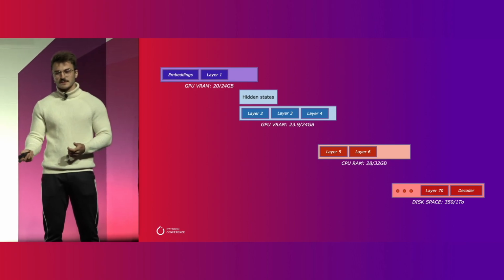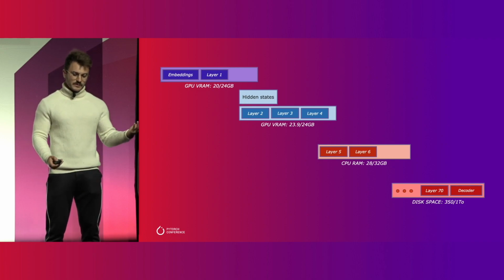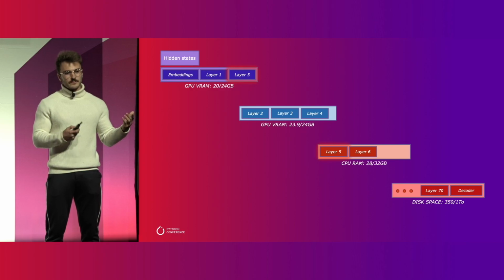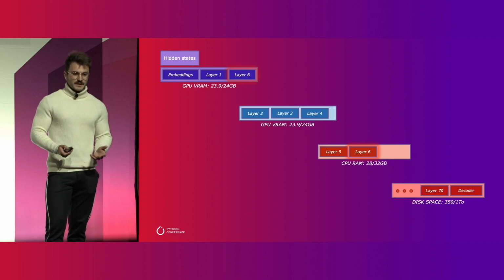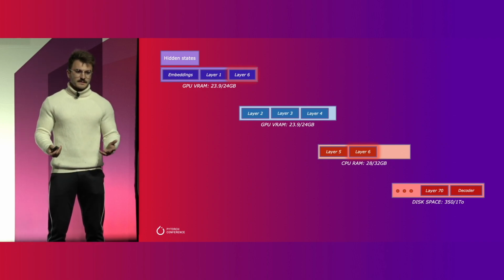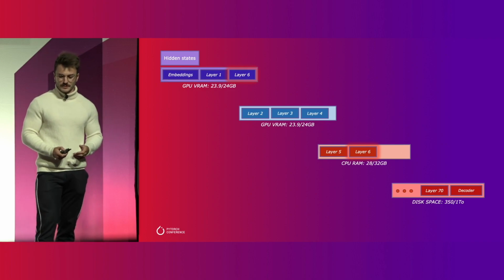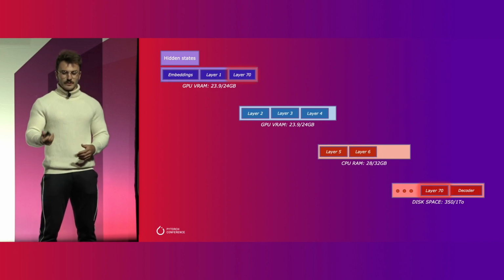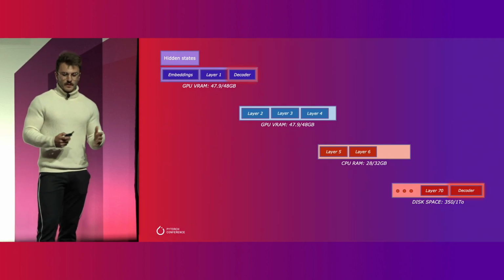Layer 5 is currently hosted on CPU, which is way less efficient than just doing the operation on GPU. So what we're doing then is going back to the first GPU, but putting the fifth layer directly on that GPU to perform the operations. Once we're done performing the operations there, we drop the fifth layer and load the sixth layer directly within this GPU as well. And the same process happens for the disk. However, loading a layer from the disk to GPU takes more time, of course, than loading it from CPU to GPU. So we'd rather put everything on CPU, but we don't all have the luxury of a 700 gigabyte machine. So we load all the layers hosted on disk down to the decoder until we reach the last layer of the model.